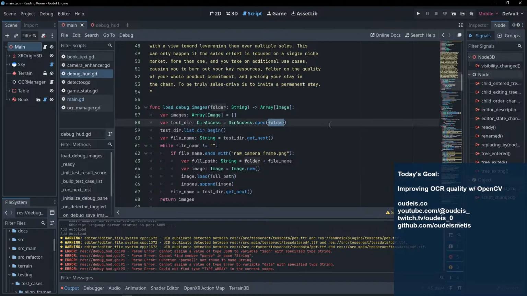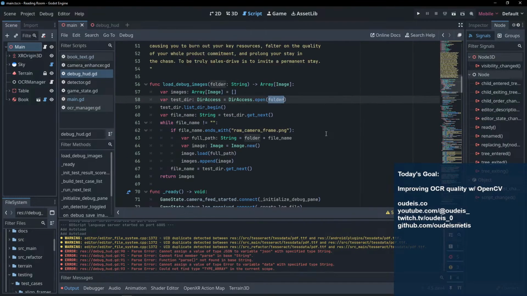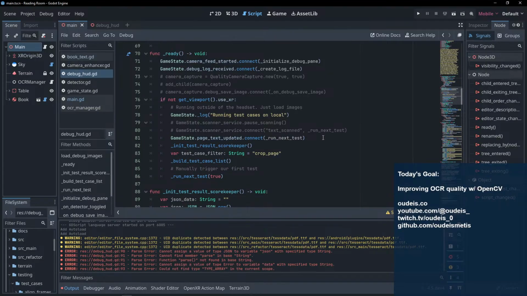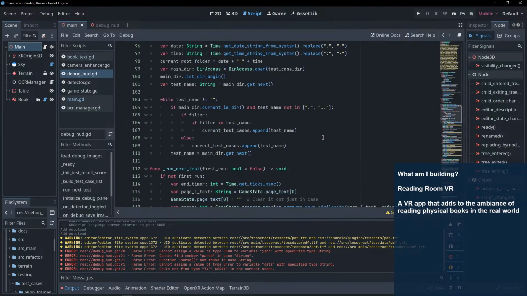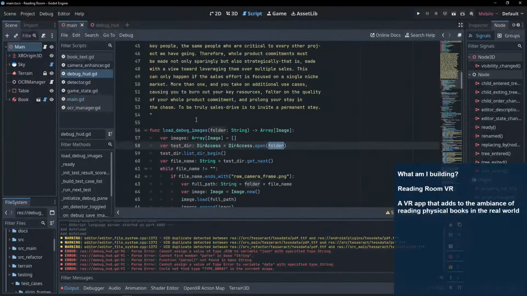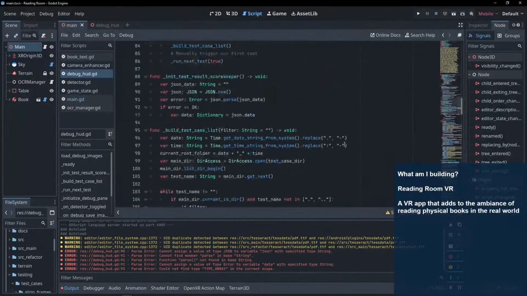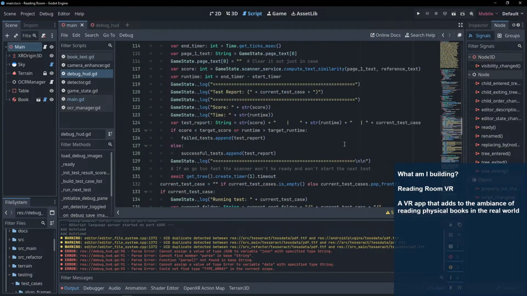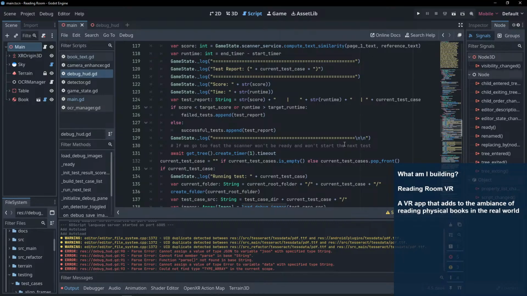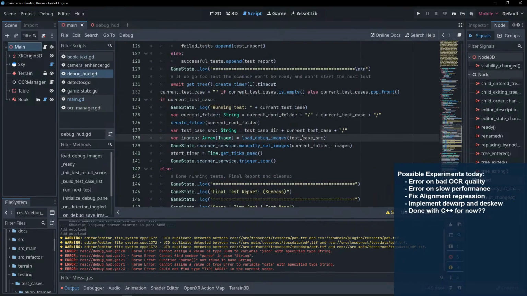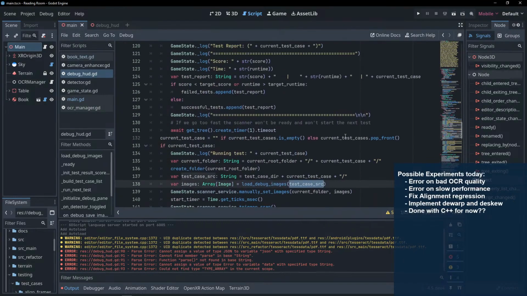I have load debug images. Right, so that is just going to be our folder.